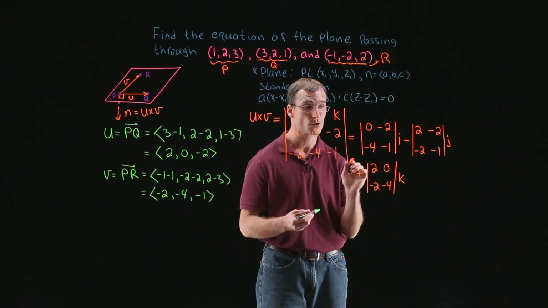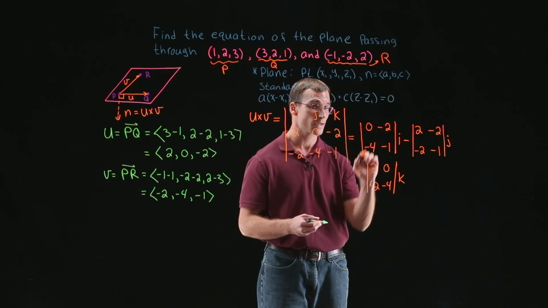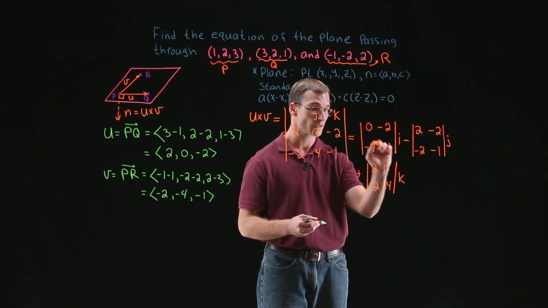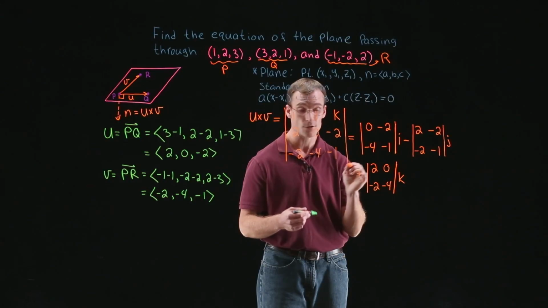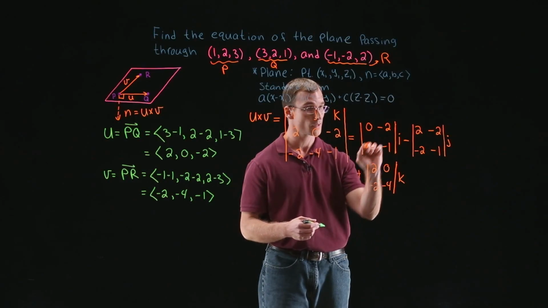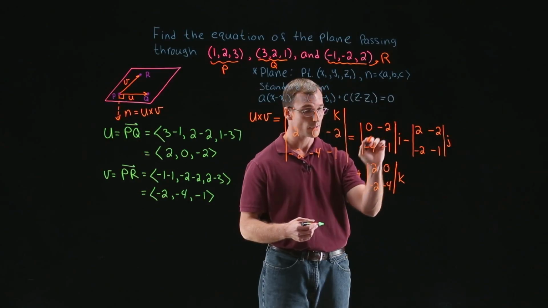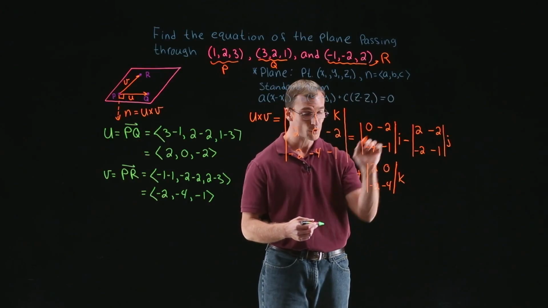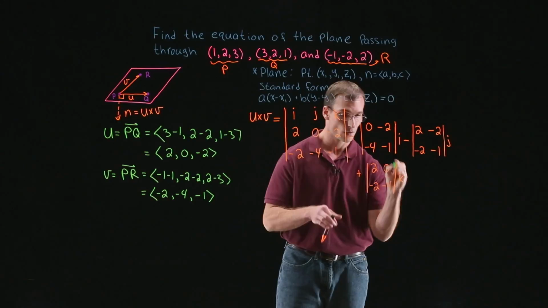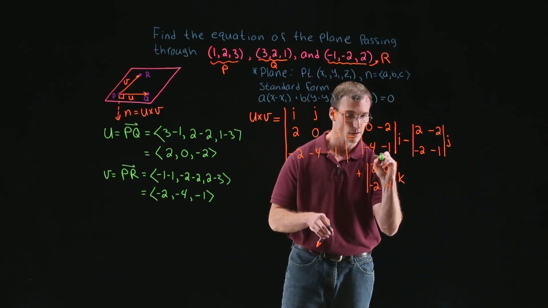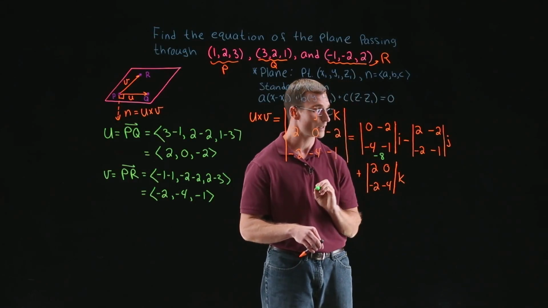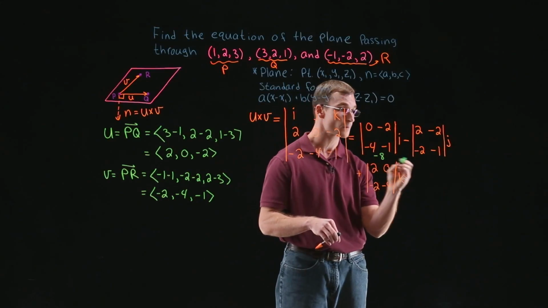So again, remember when we're taking the determinant of a 2x2 matrix, we're going to take the product along the first diagonal, say 0 times -1, and then subtract the product going along the other diagonal. So 0 times -1 is 0, minus -4 times -2, which is a +8. So this determinant would be actually a -8. So we'll find our values first and then plug everything all together.